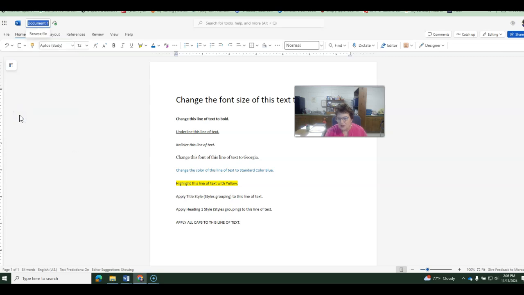All right, I'm going to select rename, and I'm going to rename this document as Module 3 Microsoft Word Assignment 1.